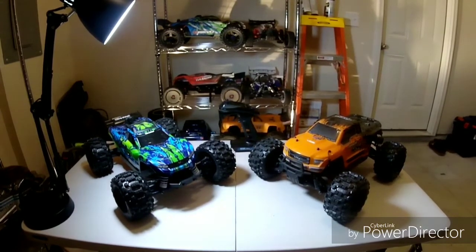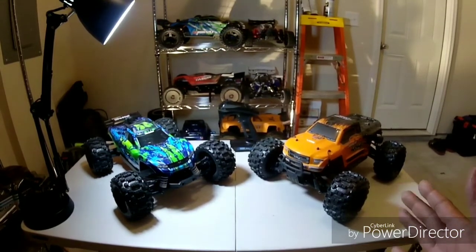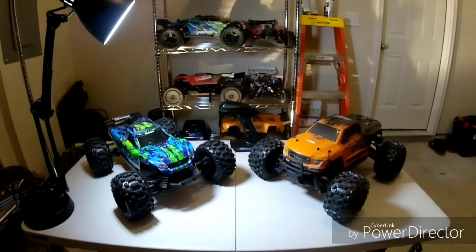If you are a newbie but you're worried about the budget, I would say go with the Granite then, because the Granite is really tough, and you're really gonna have to push it to the limits to break that Granite. And that's what I will say about a lot of the Armor cars. Now, if you're trying to jump it over the house, then yeah, you're probably gonna tear it up. No matter what kind of car it is, it's gonna tear up. But if you're a little bit more cautious when it comes to driving, you want to have fun, but you don't want to just go full throttle everywhere you go, I would say go with the Granite. So the part support, hands down, the Rustler is going to be the best option for you.